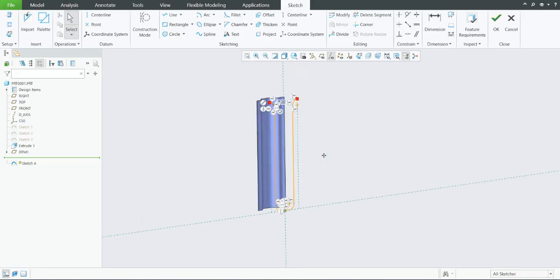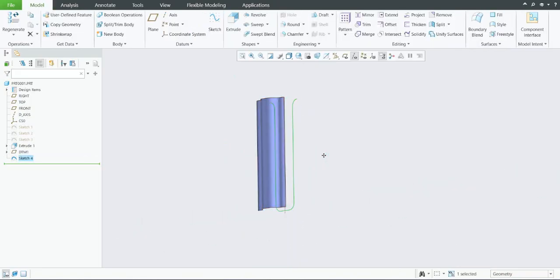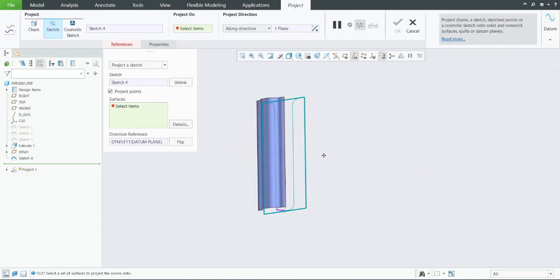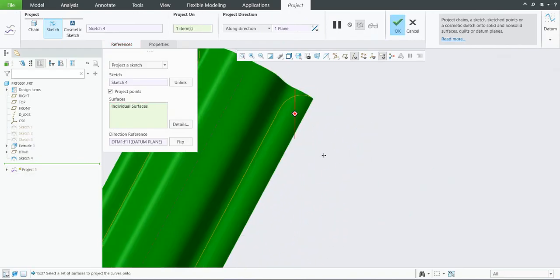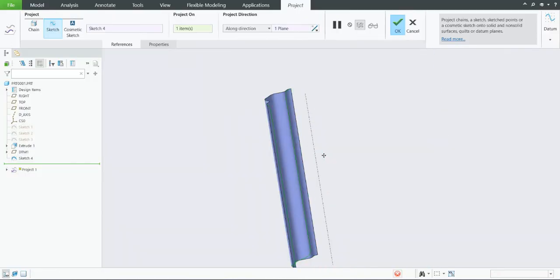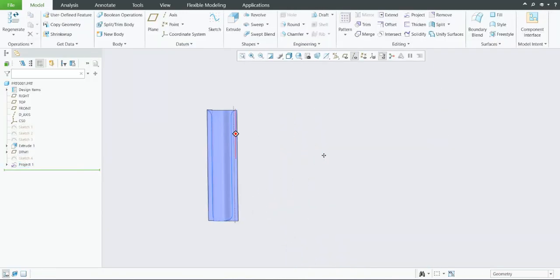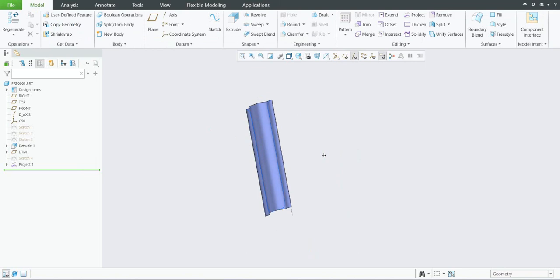Everything is created, so I am able to confirm OK, and we would like to project this curve on the surface. So we will use the projection, and we will specify the surface where we would like to project. We can see that it looks great. Projection is made, so we can confirm OK, and everything is prepared as needed. The extrude feature we will hide, and the geometry is ready.